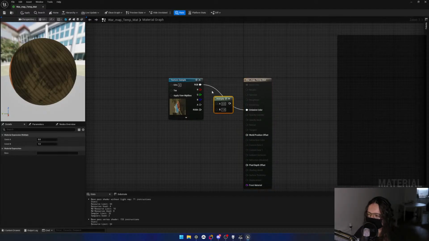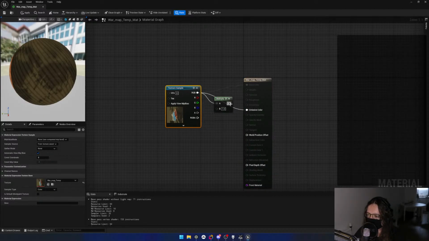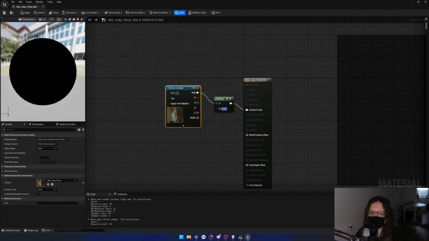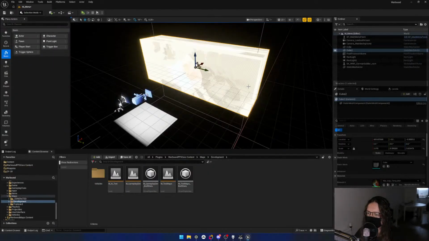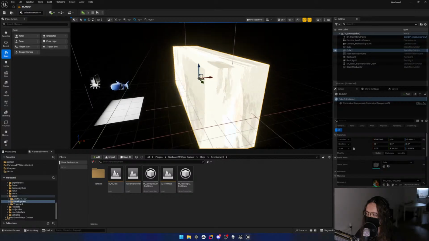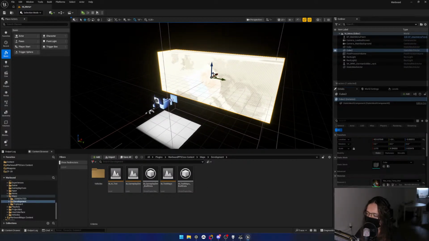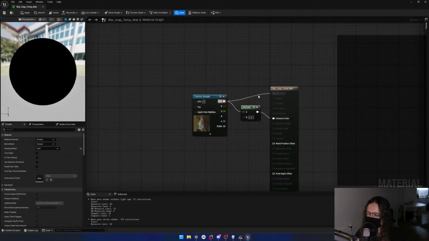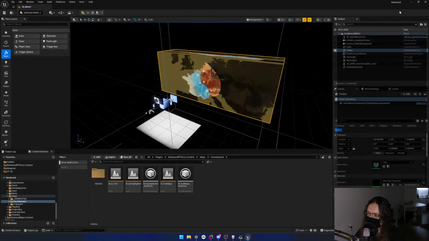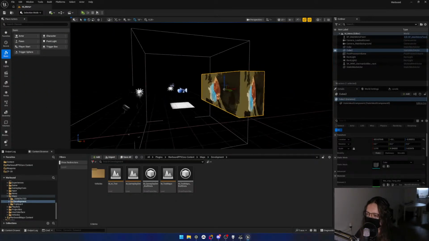If I multiply by 0.01, no, it is in fact just very bright constantly.